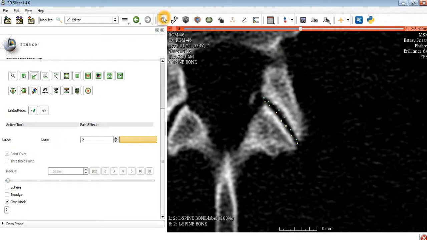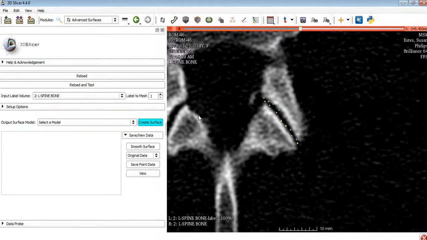So the next thing we want to do is make surfaces out of these points. So we want to fill in the surfaces. So first we choose our label map, which is what we had before. This is essentially, they hold the physical location of each point on the labels. So that's the label volume we want.